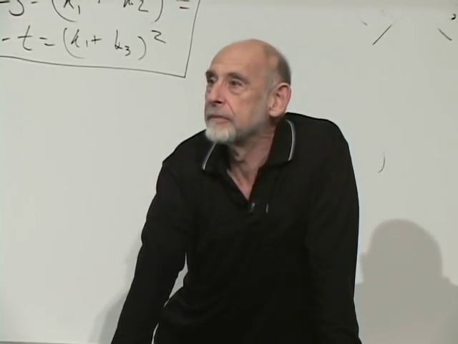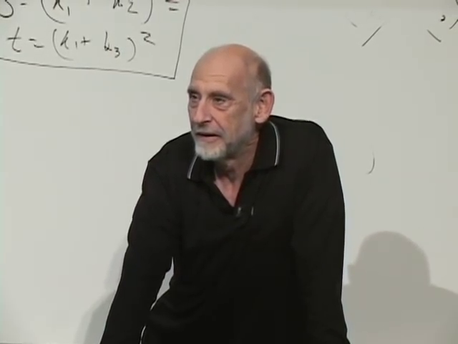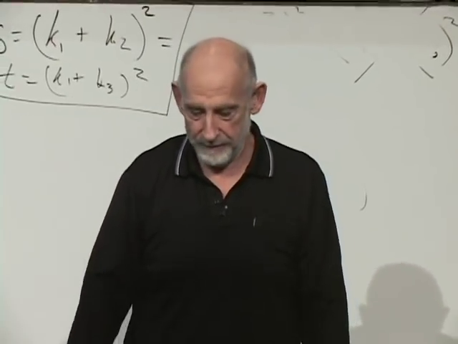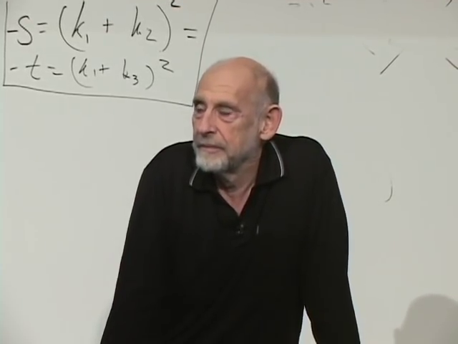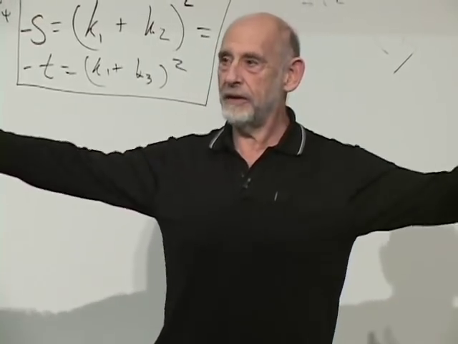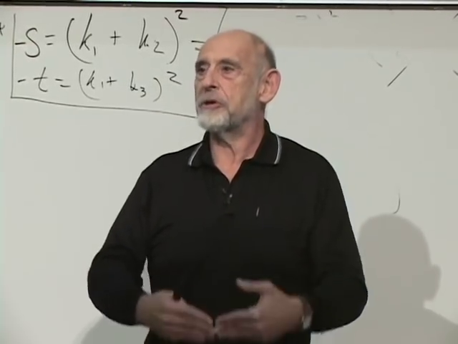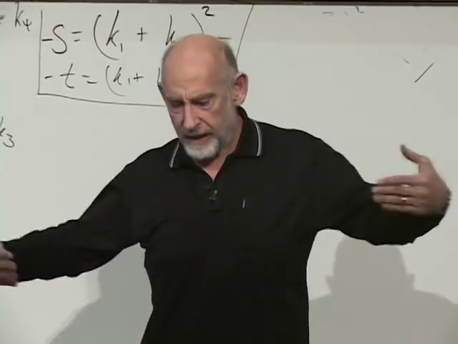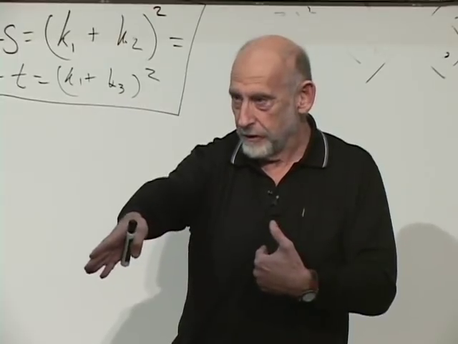At some point, I think you said that Q3 and Q4 have the same energy. In the center of mass frame. The center of mass frame is defined as a frame where the momenta are equal and opposite. If the momenta are equal and opposite, the energies of the particles are the same, if their masses are the same. Now, they scatter, but they have to go out equal and opposite for momentum conservation reasons.